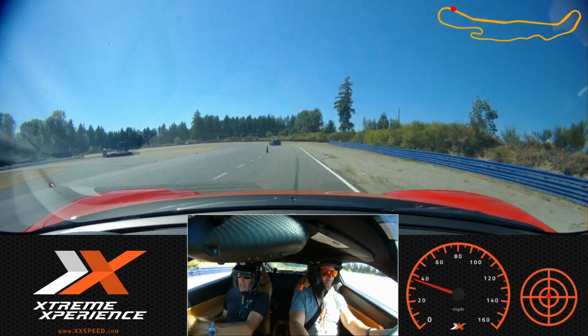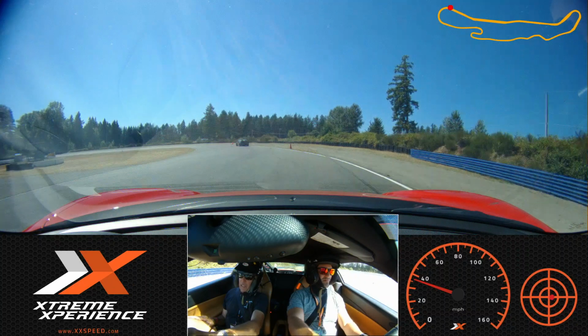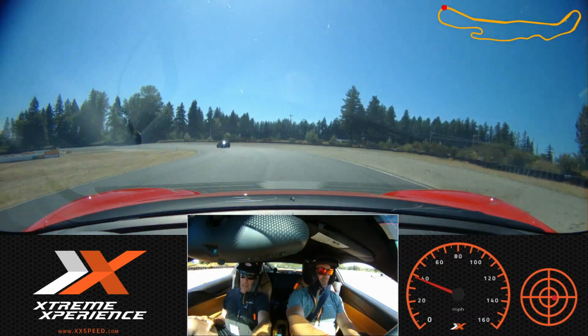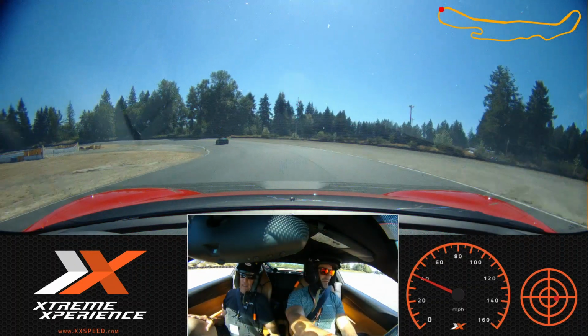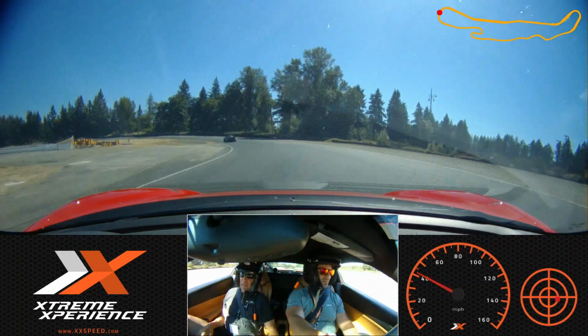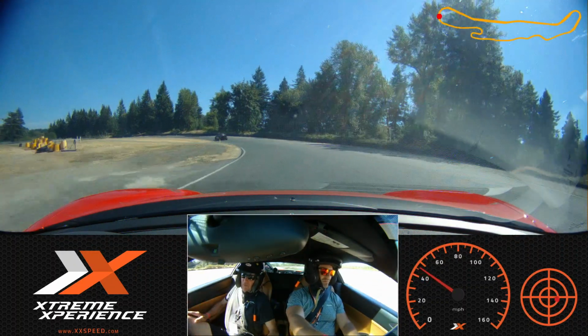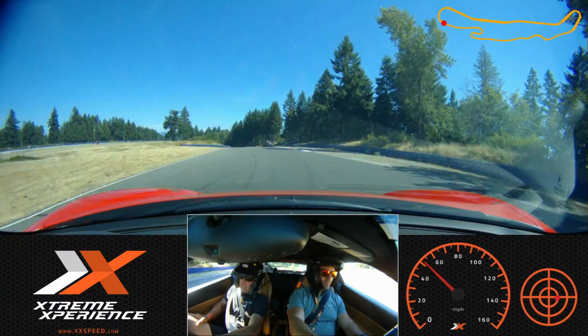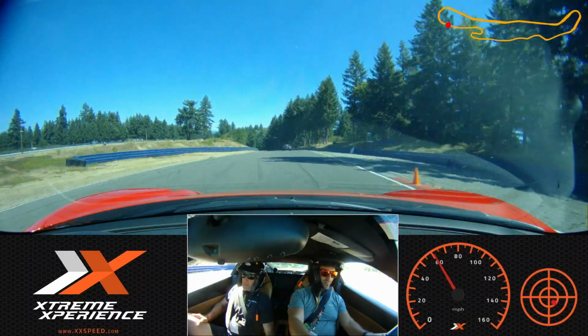Now we're going to just stay on the outside here all the way to that first turning cone. We're then going to be middle of the track at the green cone and then all the way down on the next green cone. Let the car track out, accelerate with the lead car down the hill.